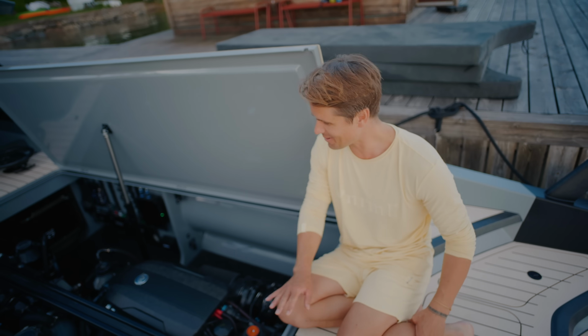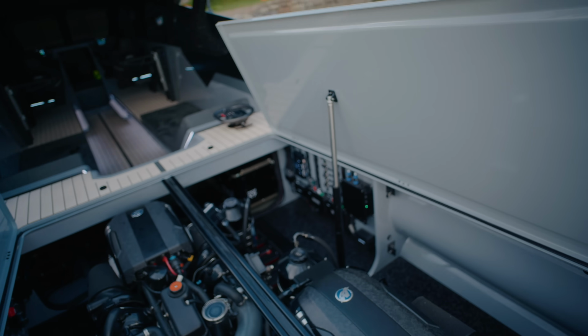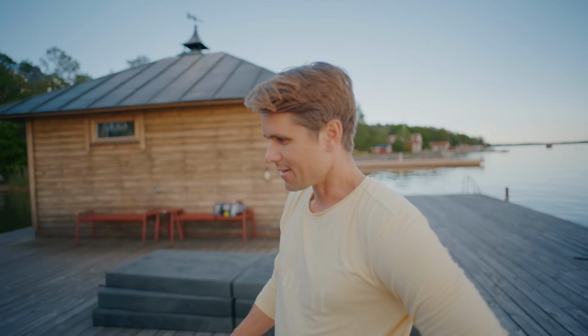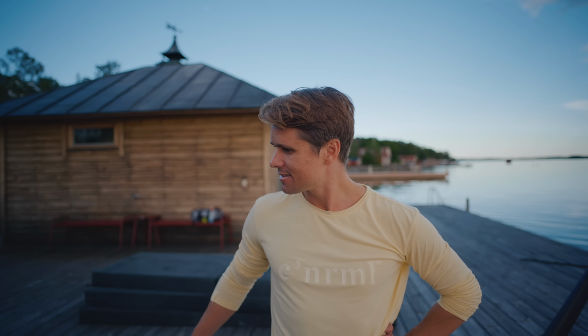So very important. And then you see you have some of the batteries for the hybrid drive on the right side of the engine, and then you have the majority on the left side in front of the engine. So kind of spread up to divide the weight. Anything else? Yeah, I know what you forgot.